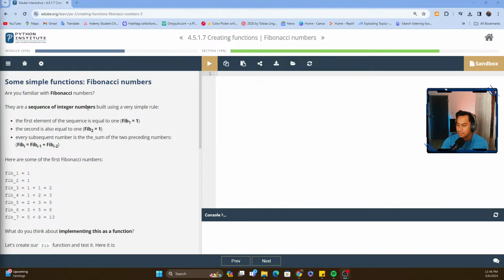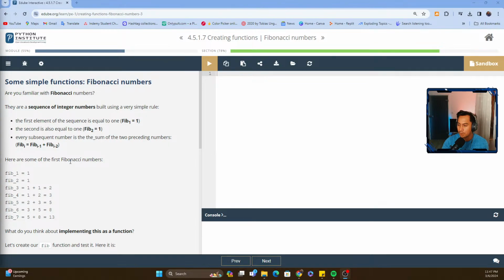Fibonacci numbers are a sequence of integers built using a very simple rule. The first element of the sequence is equal to 1, and the second is also equal to 1. Every subsequent number is the sum of the two preceding numbers.